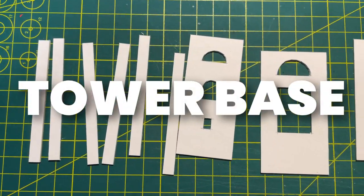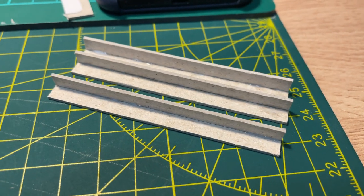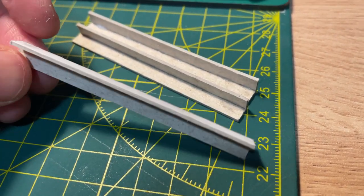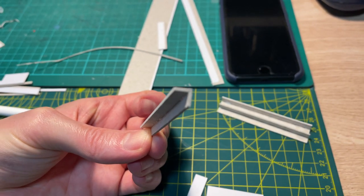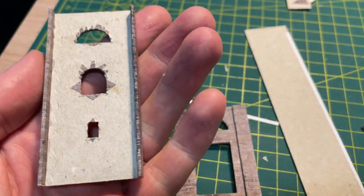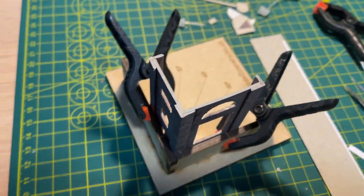I planned a rectangular base to the tower and I made this in the usual way by making a kit of parts glued to card. I made right-angled corners to represent square columns up the outer corners of the building. When making these, it's important to cut one side narrower than the other by the same thickness of the card so that they go together with a square profile. Once wrapped in texture and placed on the wall, they look just like columns and there are no obvious card joins. I clamped them to my right-angled jig while the glue set.